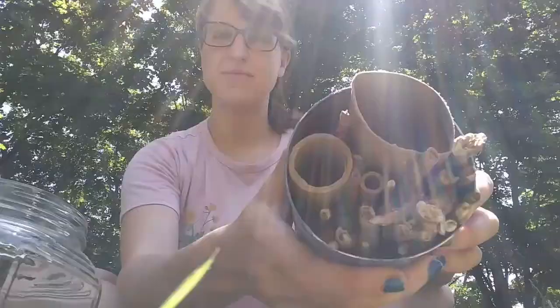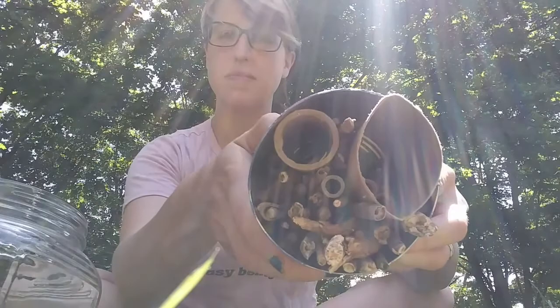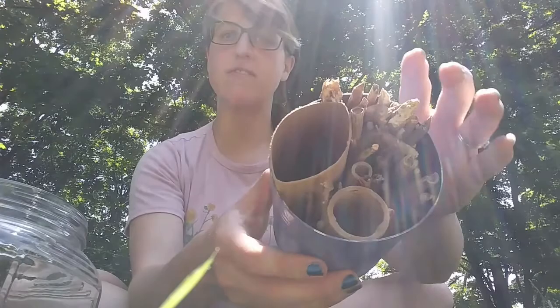If you need to make sure that things fit tight, you can always take stuff out to make room for bigger things and then put stuff back in as needed. I have a whole jar here filled with things that I've saved throughout the years — last fall I was able to harvest some dead stalks and save up some wine corks and pine cones specifically for this. Eventually you should have something that looks like this, filled with dried stalks and holes and spaces for bees and other insects to climb inside.